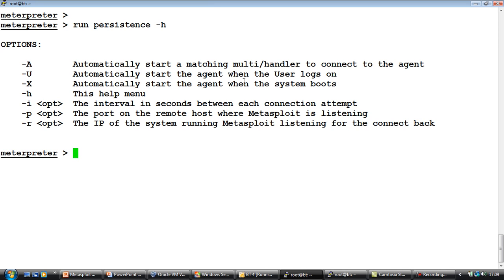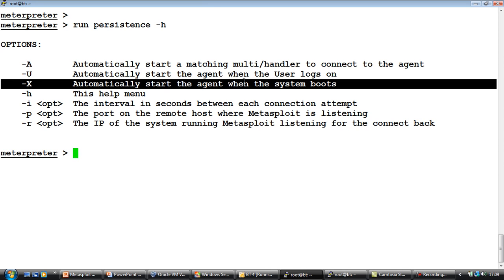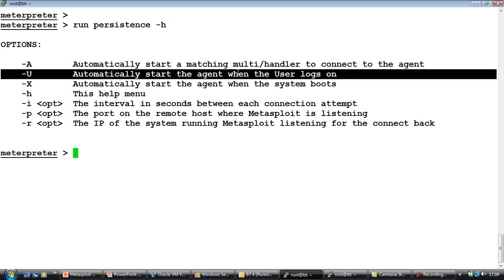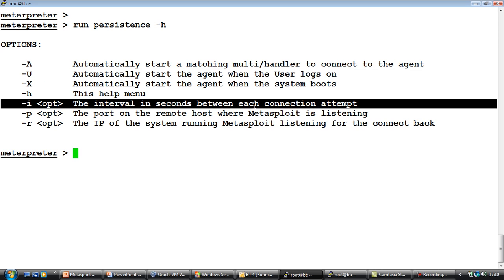So in persistence, you have an option of actually installing it and ensuring that it will try to connect back to you as soon as the system boots or when any user is actually logged in. You can mention both or either of these conditions. Also, persistence would try and connect back to the attacker every I interval number of seconds.